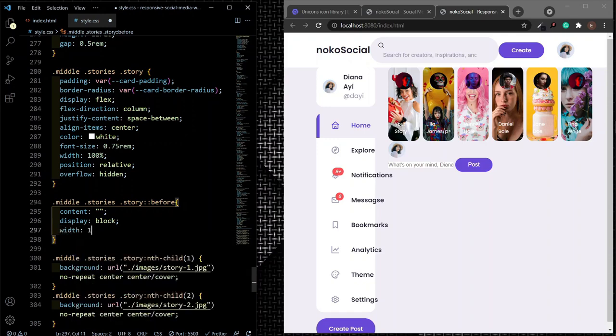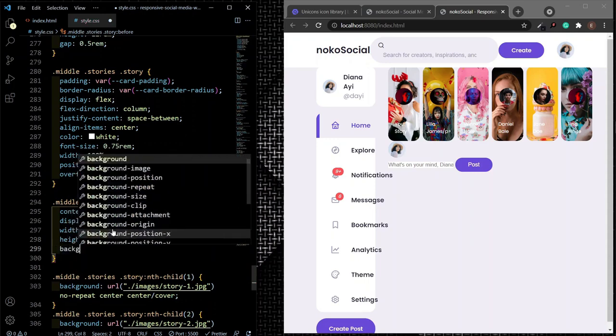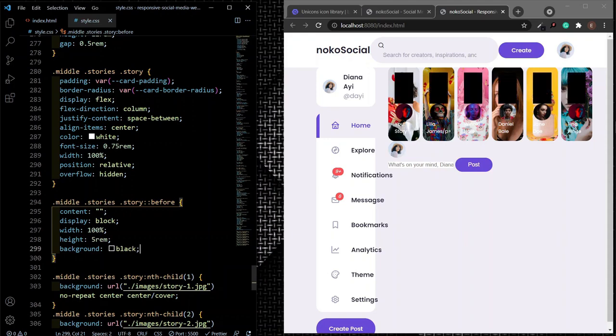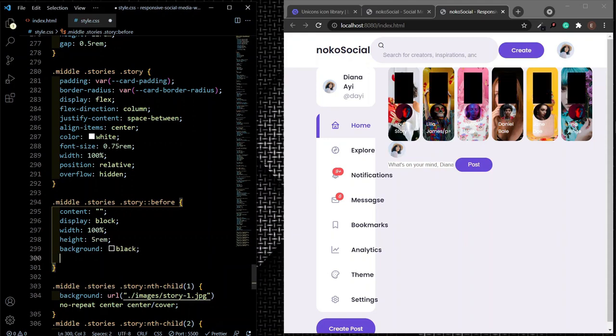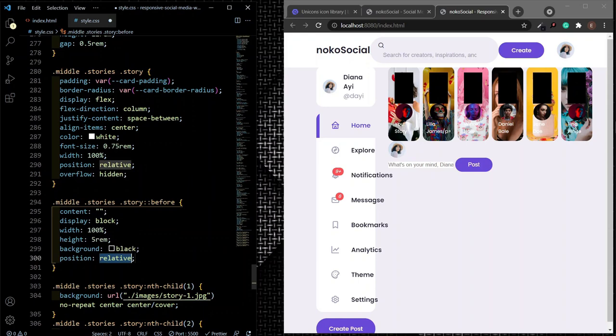I'm going to set the width to 100%. I'm going to set the height to 5 rem. I'm going to give it a background. Let me make it black for now so that you see what's going on. So that is the before element, and I'm going to position it absolute. That is why we have a relative position here in the parent.